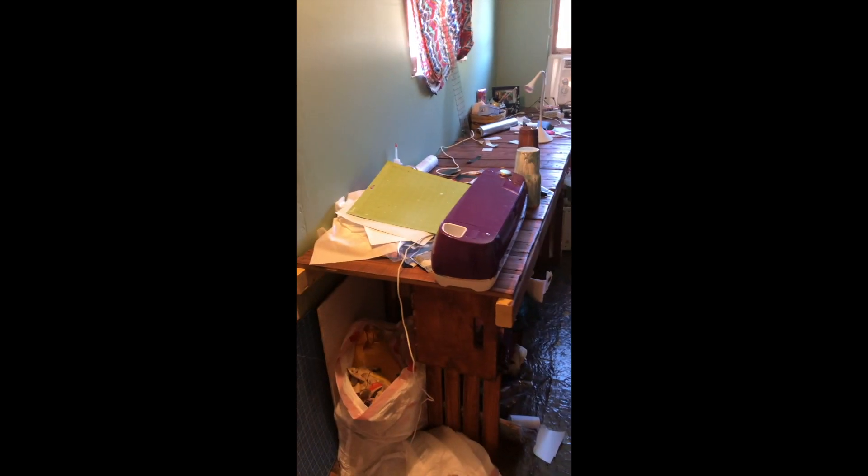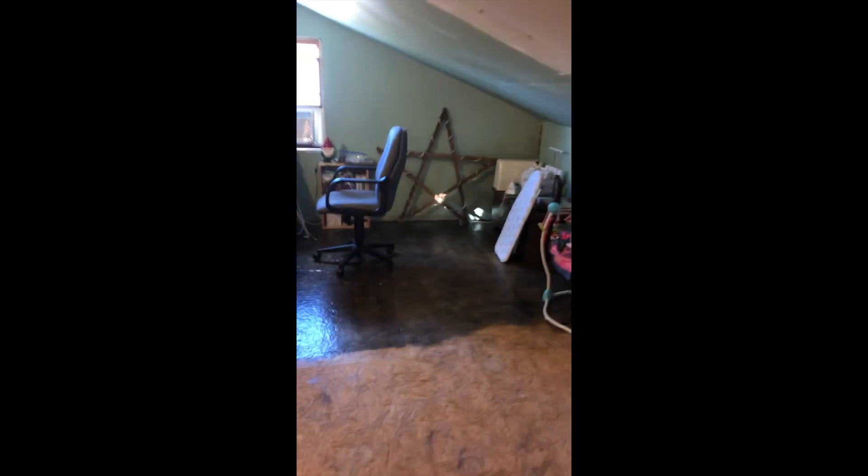This right here that you're seeing — that looks finished — is what I have done. That was my craft area. I built this desk out of pallets, and then my hope chest, my sewing things, my projector for cutting patterns, all my crafty stuff's up here — Cricut, even the baby stuff.